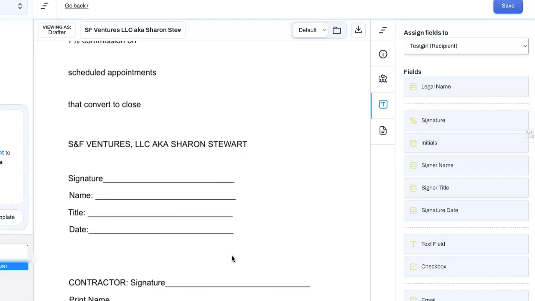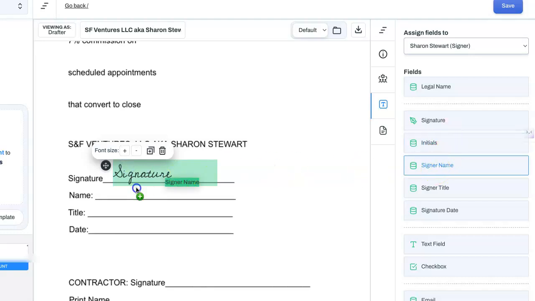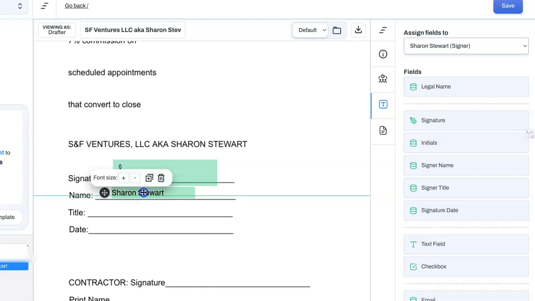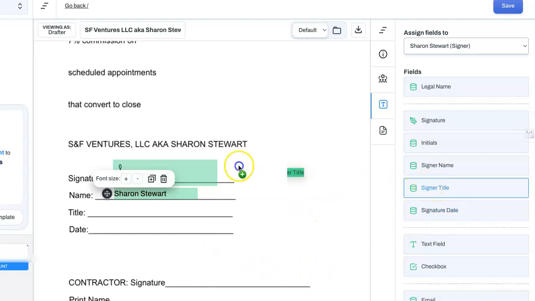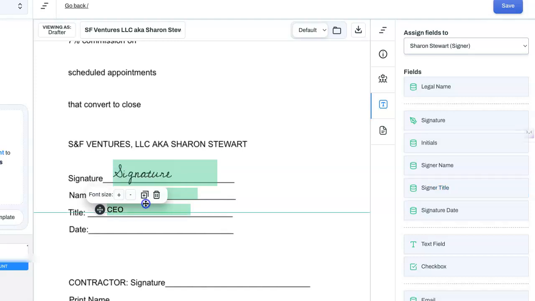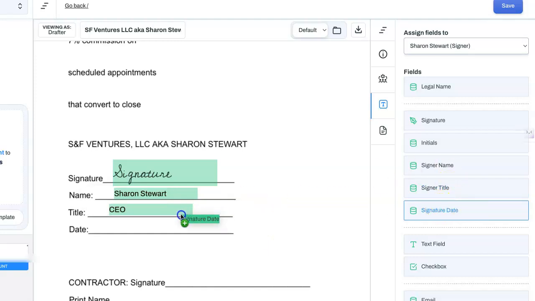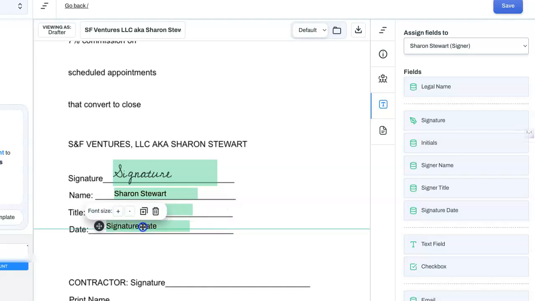Let's go to the bottom. And now you have signatures. So now this is my signature, right? So I would toggle back to me, and you can see with the color coding that it's me, and I would put signature here. I would put the signer's name, which is my name. It should populate, because you do that right in the beginning. And the title, and I might just show you that a little later on, how I got that there, and the signature date. And that's it.